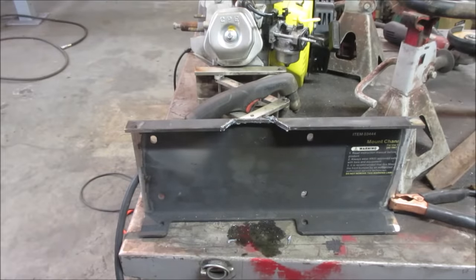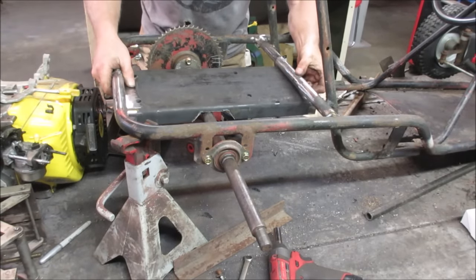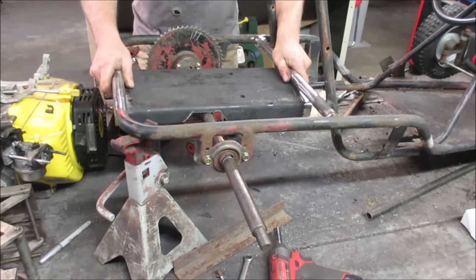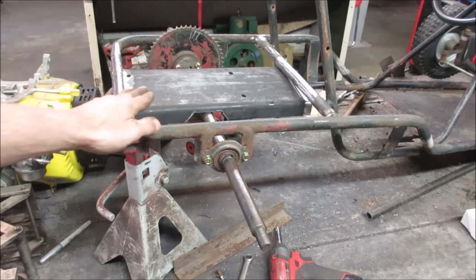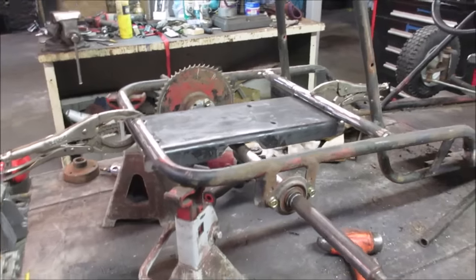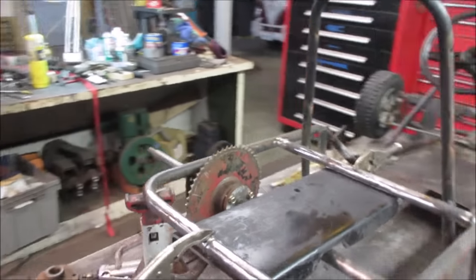Good trial fit, see how it goes in there. Come on, you gonna make it? The other side needs to be carved a little bit because I forgot to do it. I said I was gonna do it. It's close. Yeah, we need to knock off about a quarter inch or so on the other end and we won't have that drag. There we go, we got plenty of clearance. Shouldn't be an issue. Let's plop the engine on it.